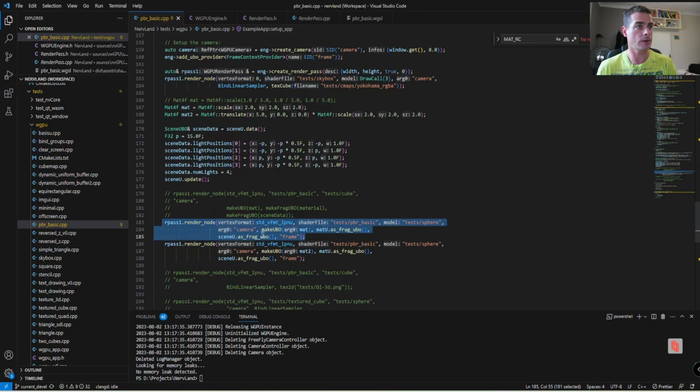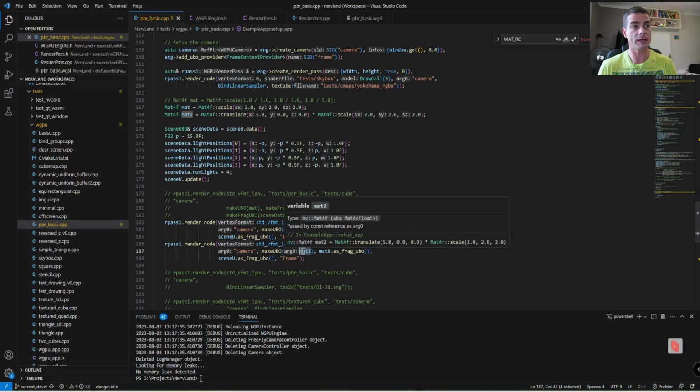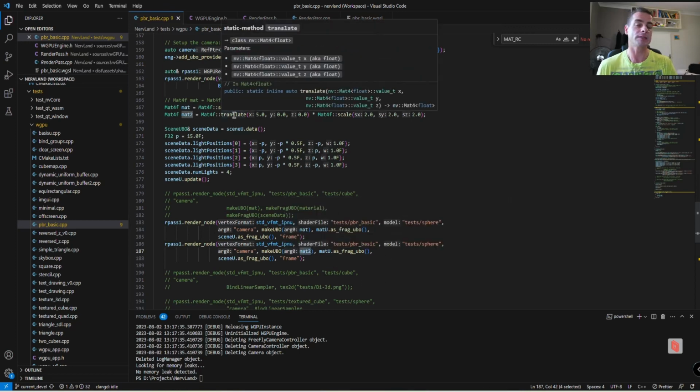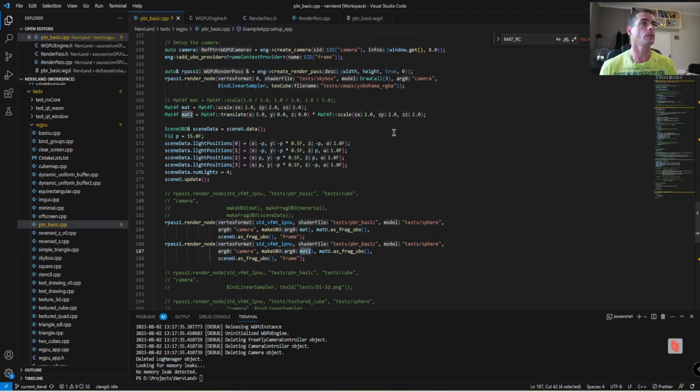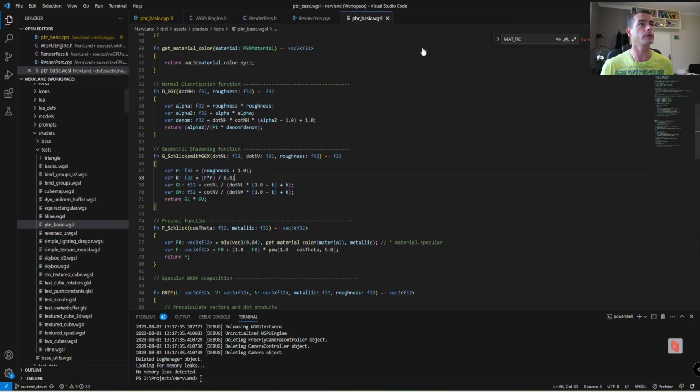So there's the first one, which is located at the center of the scene because of the model matrix that we're providing here. So Matt is just going to scale this sphere up a little bit. And then there's a second one, which is using exactly the same settings, except that the model matrix for this one is translated a little bit to the right, but still using a scale factor of 2. And for those two, we're using this PBR basic shader, so we can have a look at this one.